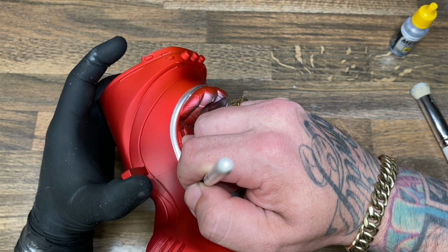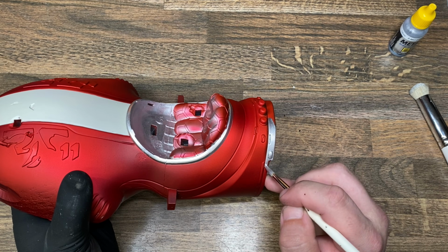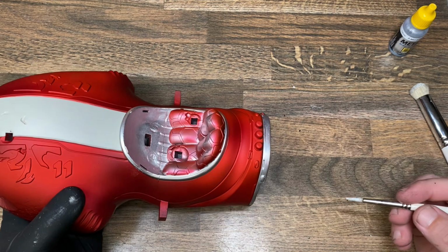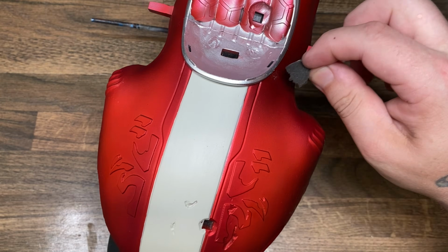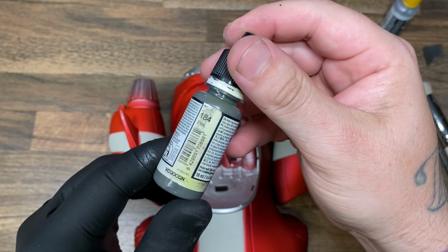I used the exact same silver to paint some of the trim around the spaceship itself, and it was around this time that I started to realize I had made a mistake. You may notice a really epic thumbprint on the side of my spaceship, and this is a problem. Obviously, I don't want a thumbprint on the side of Stitch's spaceship because that's just ridiculous.